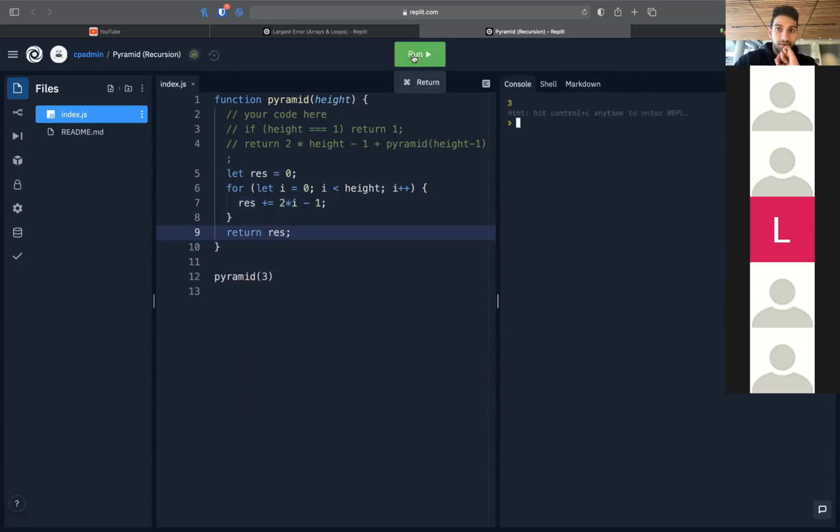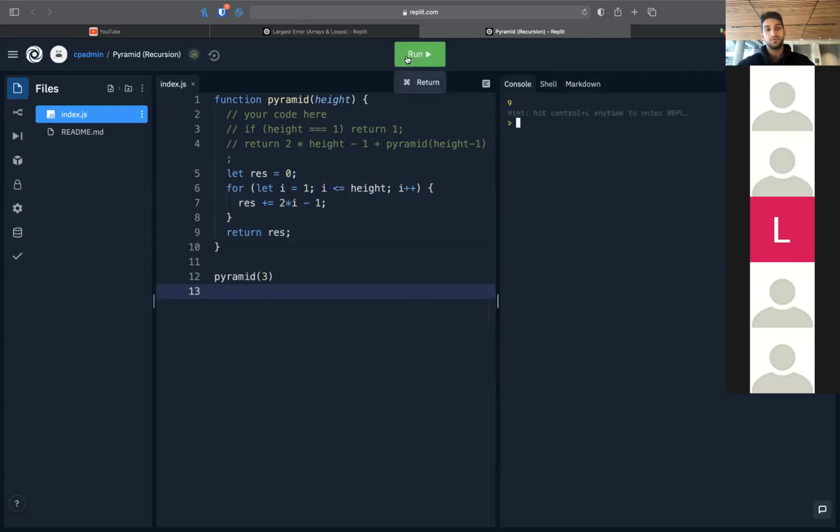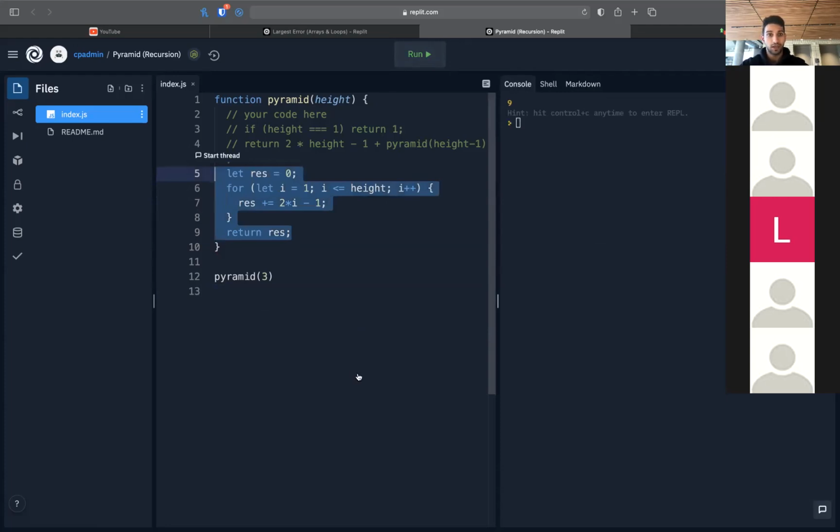And if I run it, oh, hold on, did I do something silly? Yeah, oh, because we're starting at 1, less than or equal to height. Yes, because rows start at 1 in our formula. So I run this, I get 9. So you can see any problem, and it's not always obvious, there is a formal proof for whether or not a recursive problem can always be represented as iterative and vice versa. However, we're not going to go into the proof on that. Just know that it is the case. Any questions? No? All right.